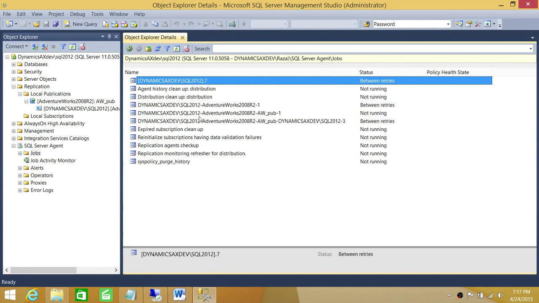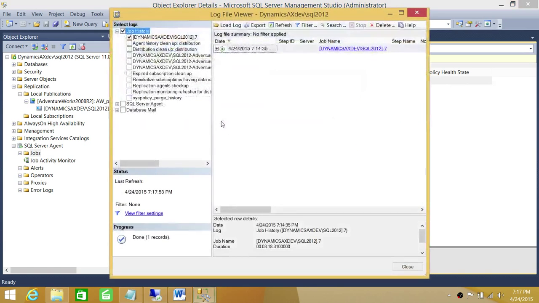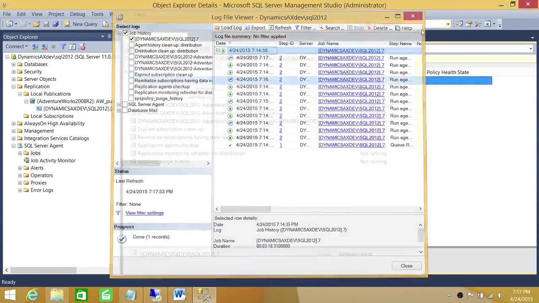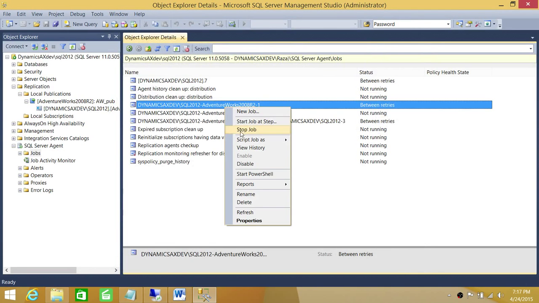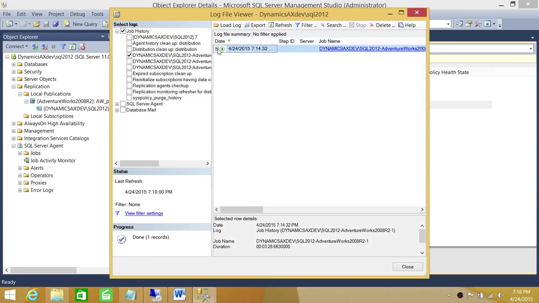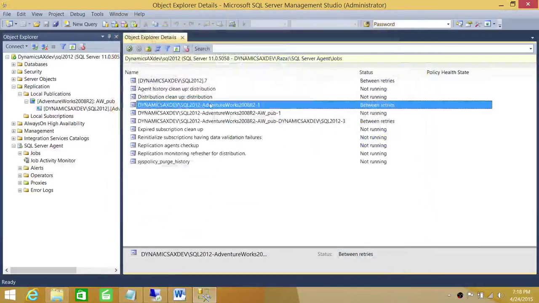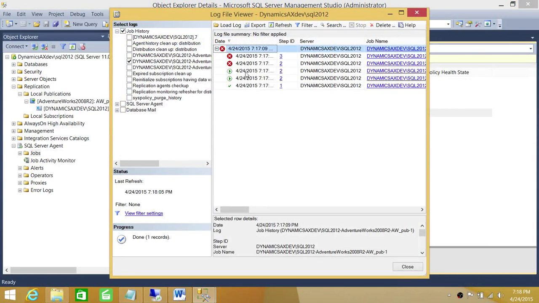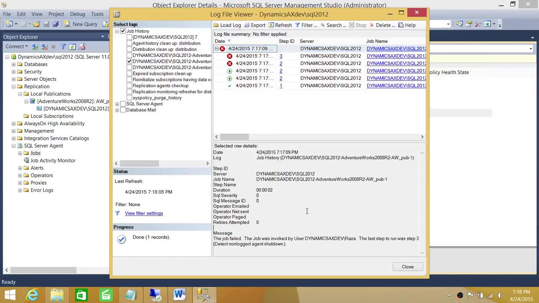So some of the jobs are in between the tries. Let's take a look at the history, whether any of the jobs has failed yet. This job has failed. Let's take a look.